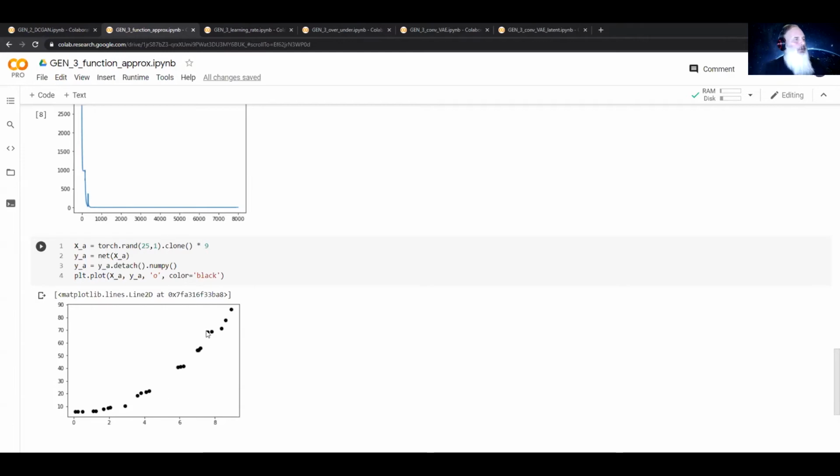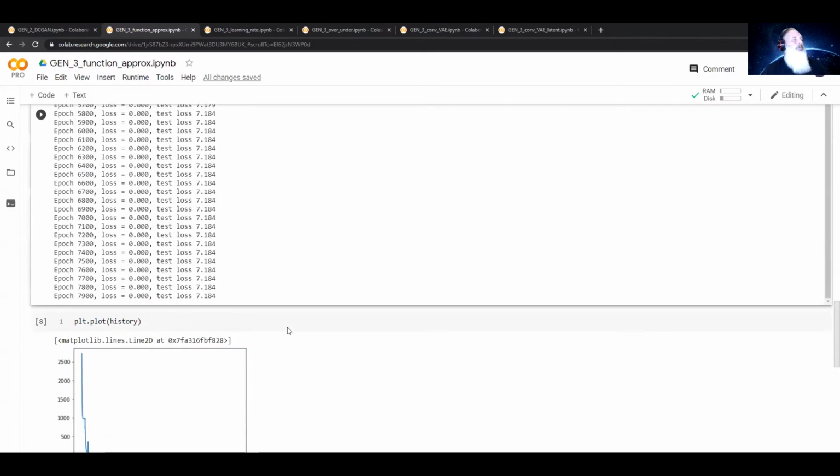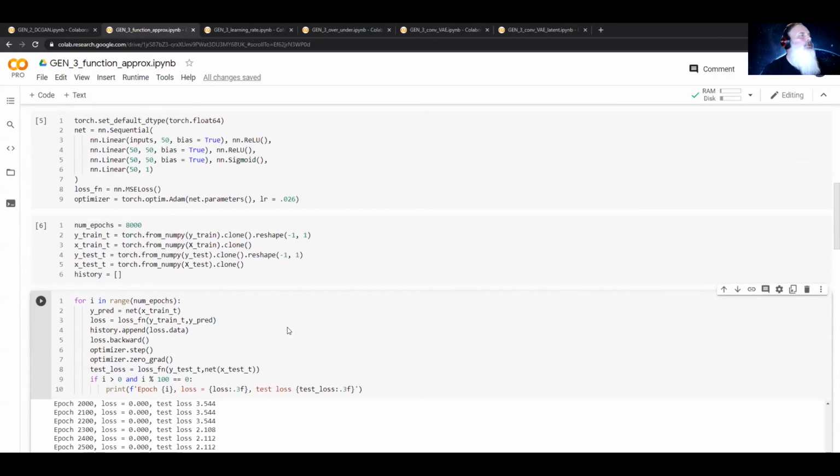You can see there are a couple of bad values. The clumping up is probably a result of bad randomization. Gaps aside, some of it is good, some of it is not as good as we might expect. We're getting a loss of 0, so we should expect this to be almost perfect. But let me demonstrate a couple of things here.